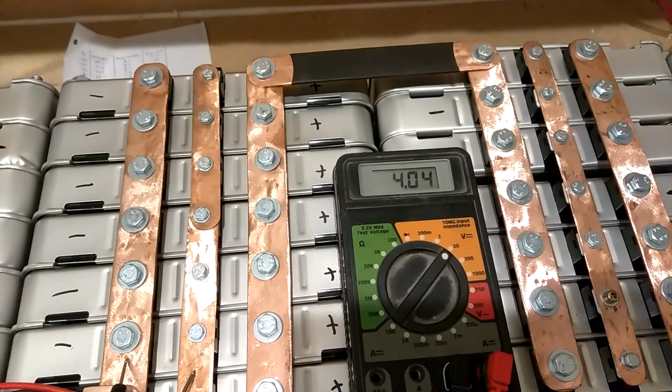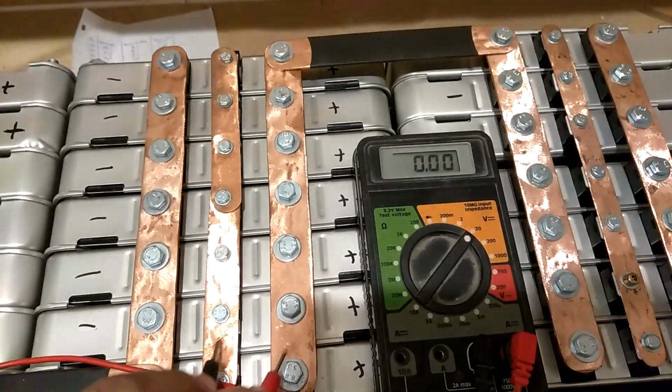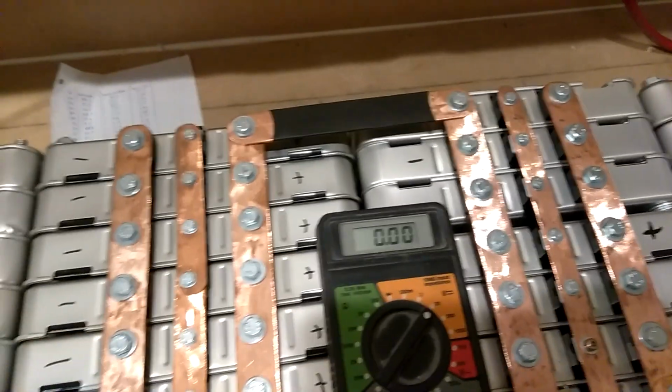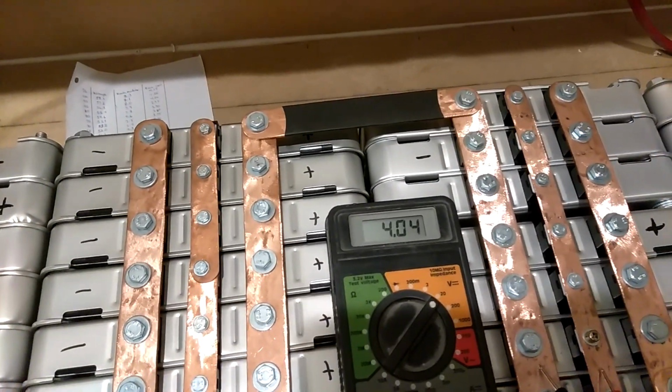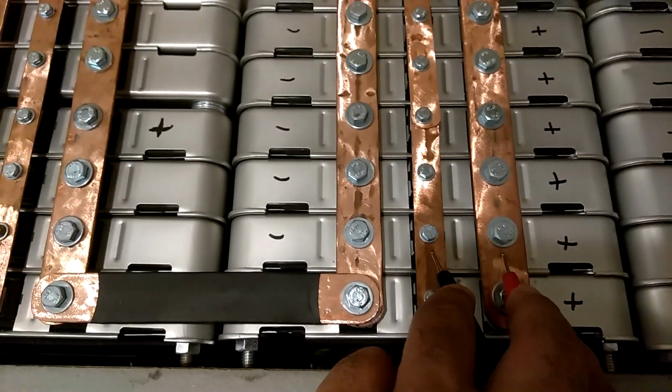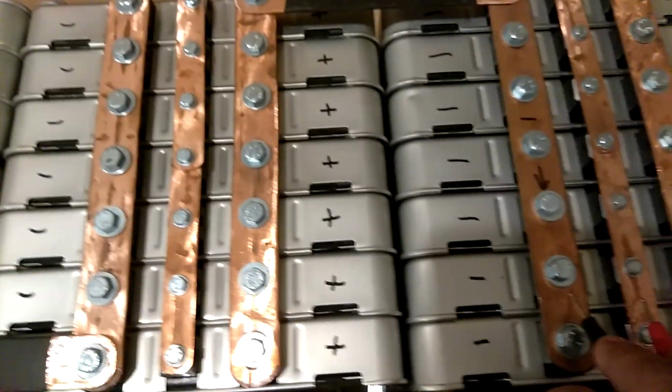4.04. Move over to the next one. 4.04. Okay, let's continue on. 4.04, that's this one. Move on over to this one. 4.04. Move on over to this one.